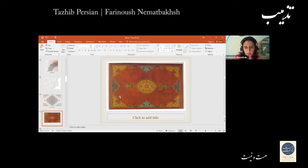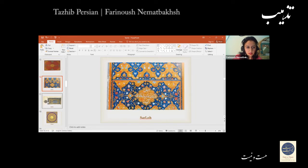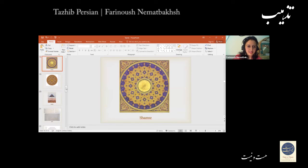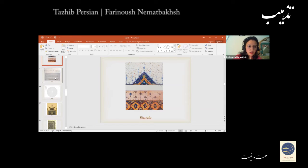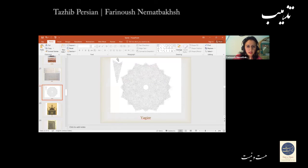For example, here we have something that's a cover of a book of the Safavi period, I think. And this is Shamse because it looks like the sun. Another one related to the Safavi period. The other one here, you can see Taj, crown, and Sharafe, the thing that I told you before about some chains or gere or knots. And this one is a vagire, and at first we draw this and then we copy and transfer it. So this one is a 1/12.